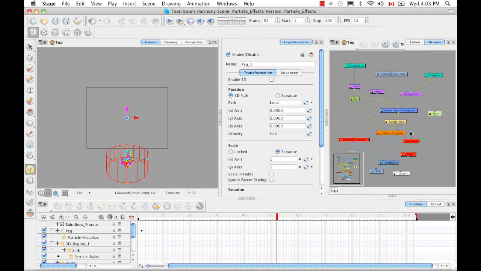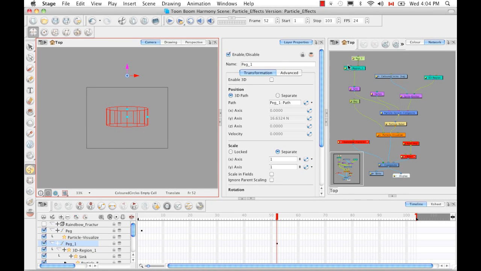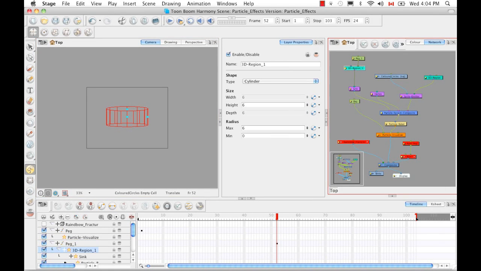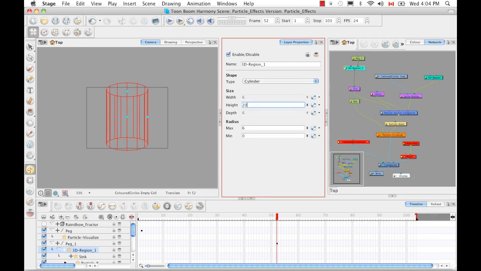Let's go back and find one of those, attach that peg, and now let's move our 3D region upwards. And let's increase the height of this region, as well as its width. Okay, so that's quite big.